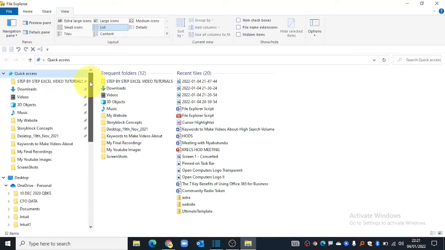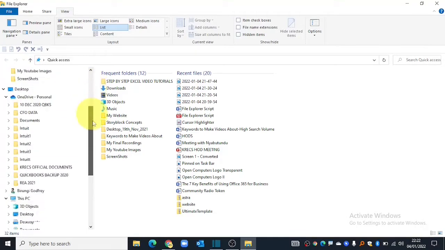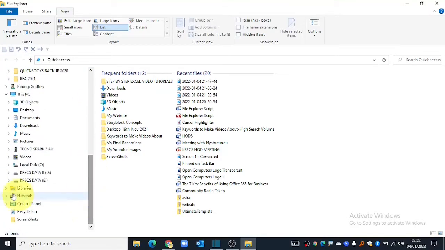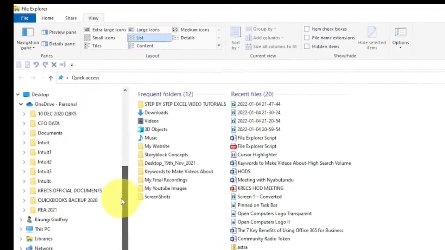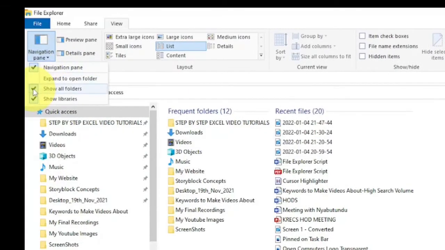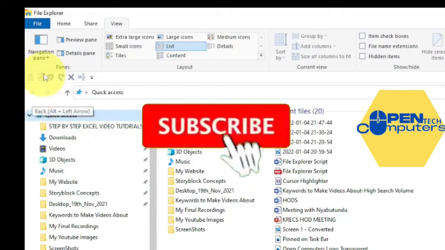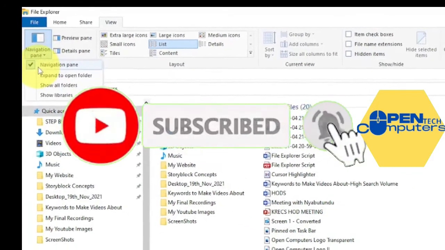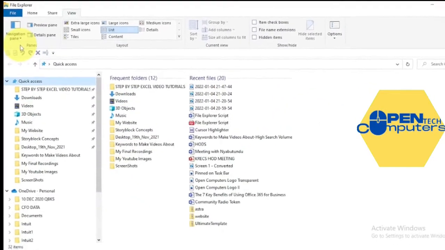Feel free to click on any of these options to find out. Then we can show all libraries. If that is something we don't want, we can go back to the navigation pane and turn off some of these items. I leave the navigation pane turned on.